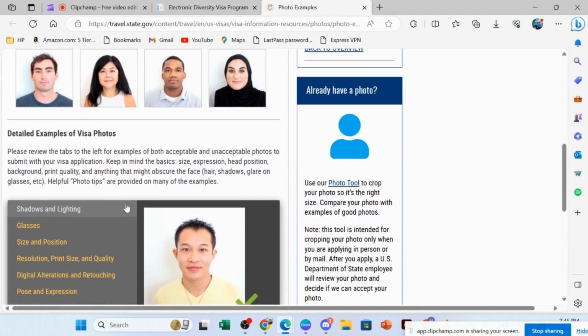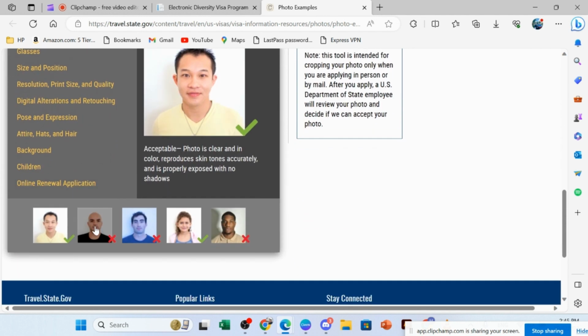And these are some examples that are not allowed. Look at this example. It's not allowed because it's not clear, it's dark. Another one here is where a filter is used. Do not use any filters, okay? Make it a white background, make it clear, normal, simple. Try to make both your ears appear. I mean, try to center yourself in the frame, okay?